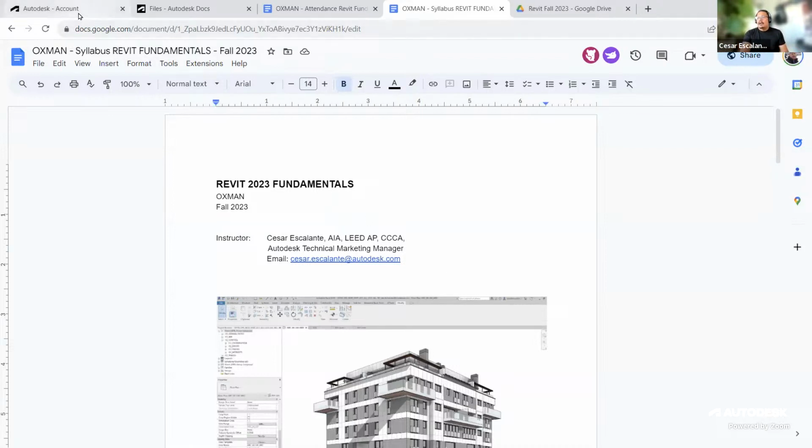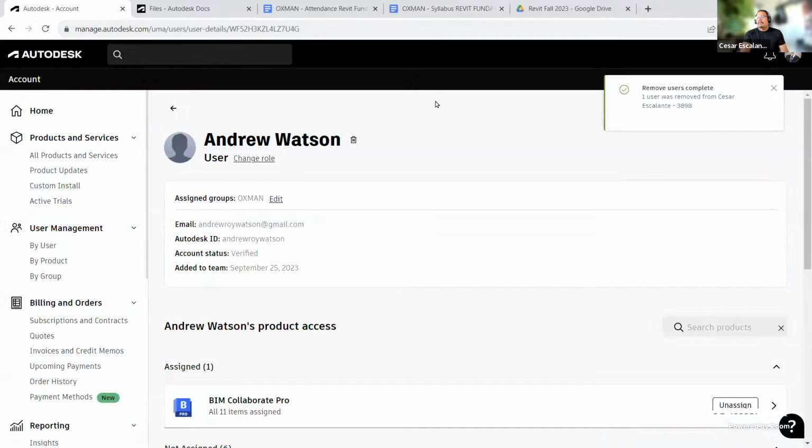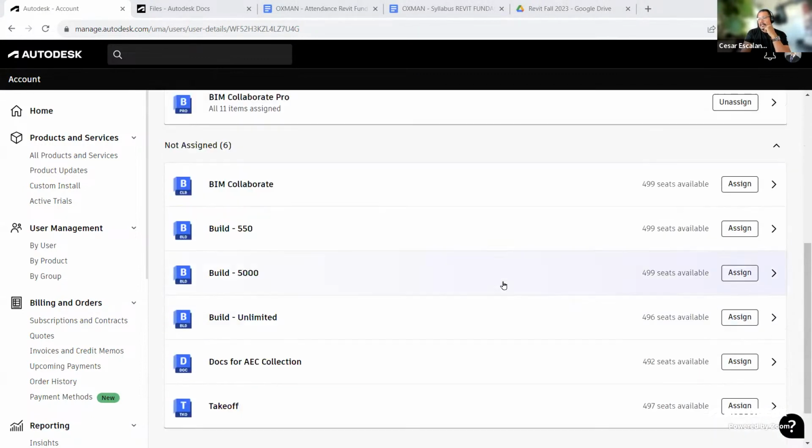Second, you should have an entitlement to use the cloud service, and to do that, the BIM manager or the account administrator of your Autodesk products inside your firm should entitle you with a seat of BIM Collaborate Pro. Right now, Tony, for example, I'm going to invite him, I'm going to enable him to have this cloud service.